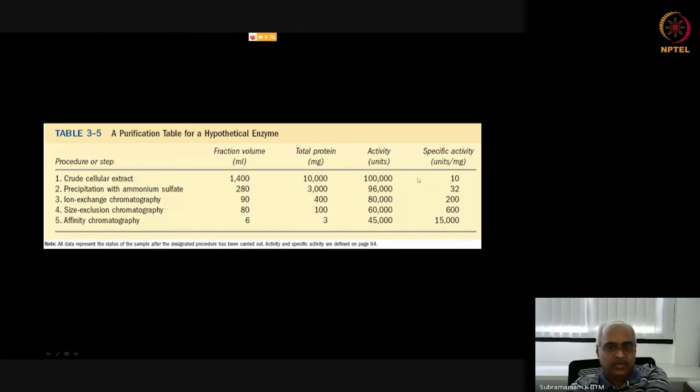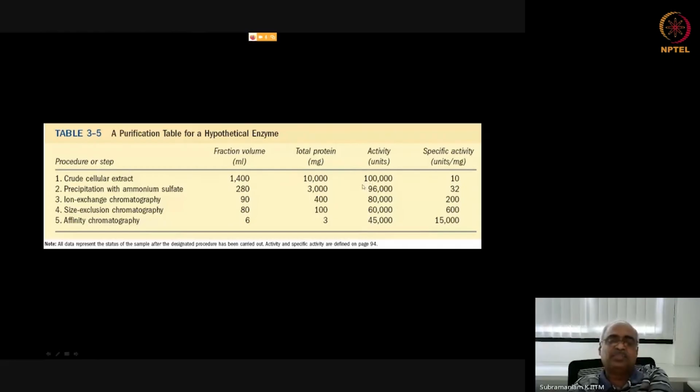Let's say here you have 10 units per milligram, because the total 10,000 milligrams had 100,000 units. Now let us say in this, 10 milligram is actually your protein. So now you will find at the end, if there is absolutely no loss of your protein or reduction in protein activity during the process of purification, then you will retain the entire 100,000 units activity in that 10 milligram, because after all, that 10 milligram present here only contributed to this activity, because other molecules are not catalyzing this particular reaction.